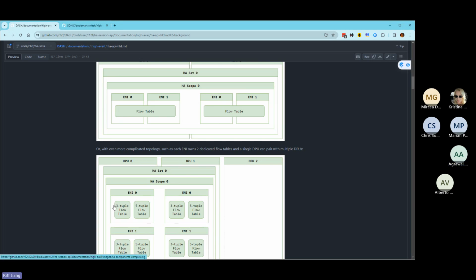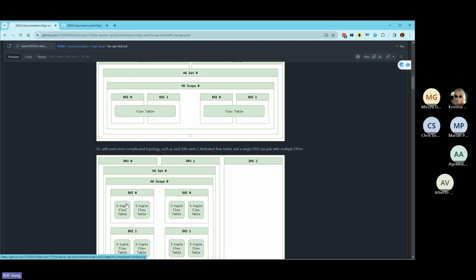That's exactly why. For example, if we create 3-tuple flows and 5-tuple flows for every single flow, we'll have a huge number of flows, right? But in some cases, we don't really need a 5-tuple flow. So a 3-tuple flow is probably already enough. Having this flow concept and flow table concept as simple as possible allows us to do all these combinations in the future.